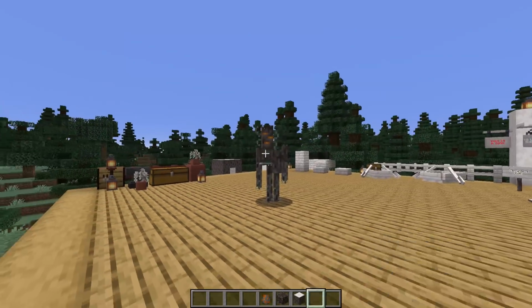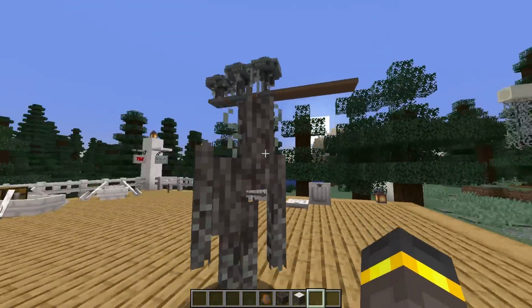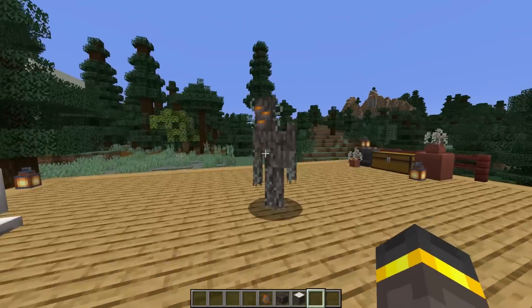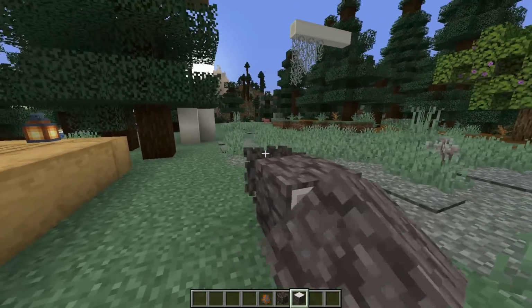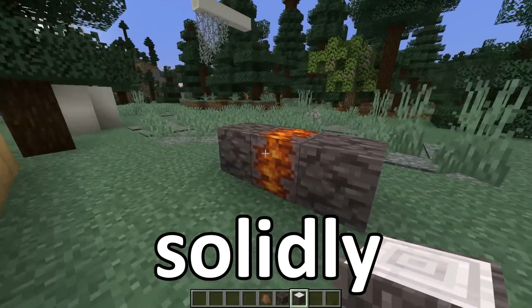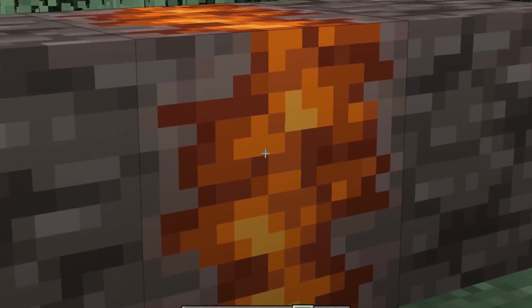There's kind of two different versions of it in the update right now. You have the creative mode one, which is going to behave slightly differently, like, for example, move around at its own will. And then you've got the survival one, which you can only get into your world by placing a creaking heart solidly between two pale oak logs at nighttime.